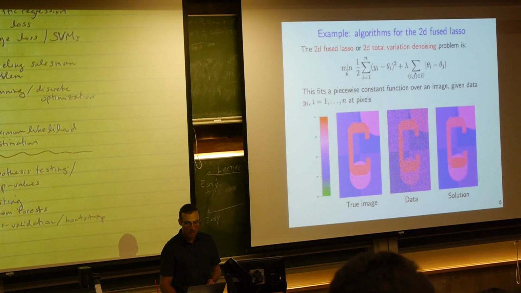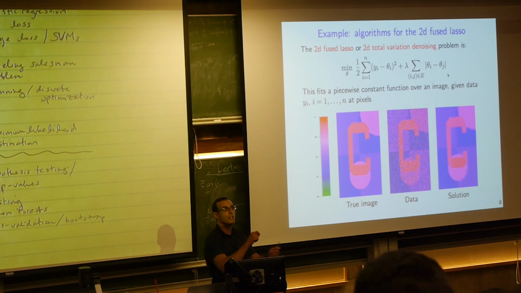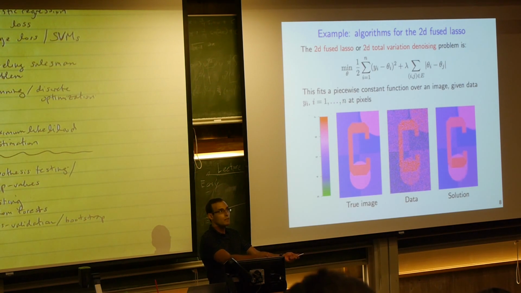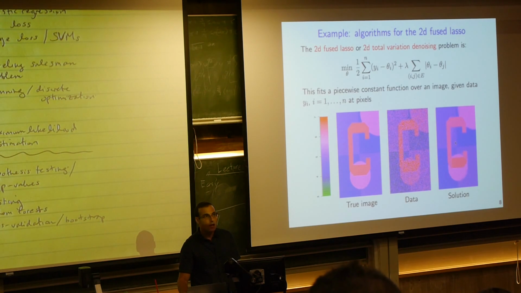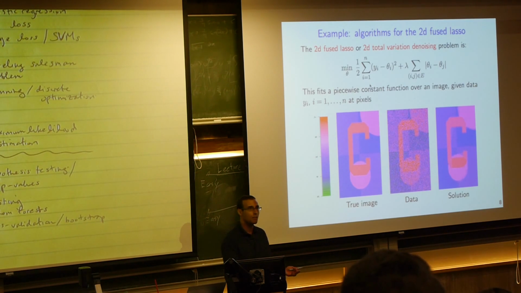And what this is doing is that it's actually adaptively setting a lot of adjacent pixels to the same value in such a way that we get a blocky image, but in a way that simultaneously balances the goodness of fit to the data. Okay, so it's actually quite a sophisticated procedure, but optimization-wise, it's pretty simple. Just two terms, and there they are.